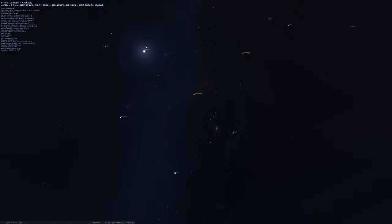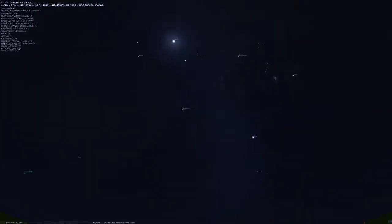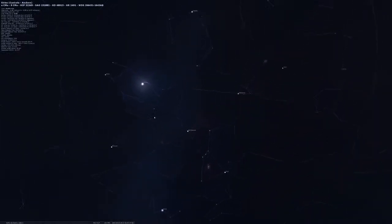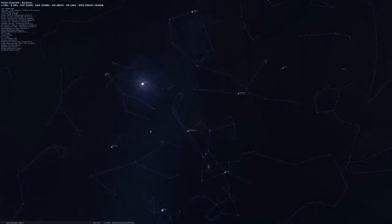However, to find the Gemini twins, we use Orion once again. We draw a line from his knee star, Rigel, all the way through Betelgeuse, and keep drawing. We'll end up right up here, parallel to 2 different stars. These 2 parallel stars are about the same brightness. They are twins in the sky. One is named Castor, the other is named Pollux. You will notice the kind of stick figure shape of the Gemini twins in the sky.